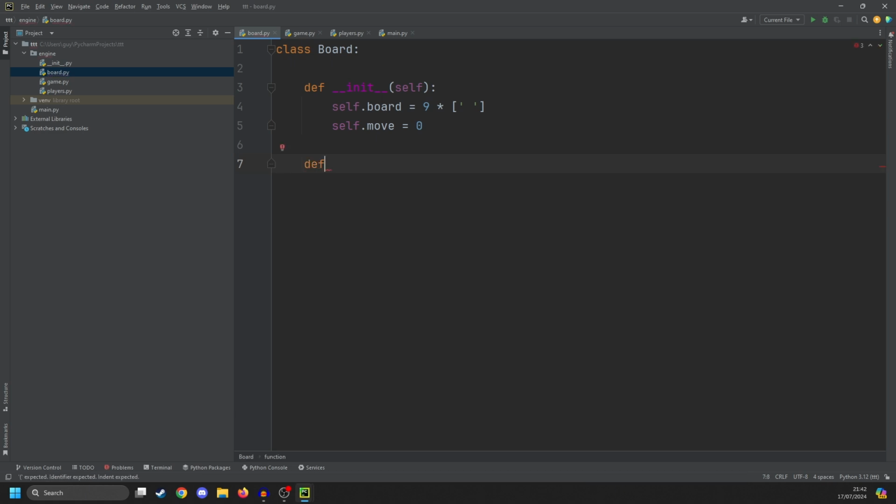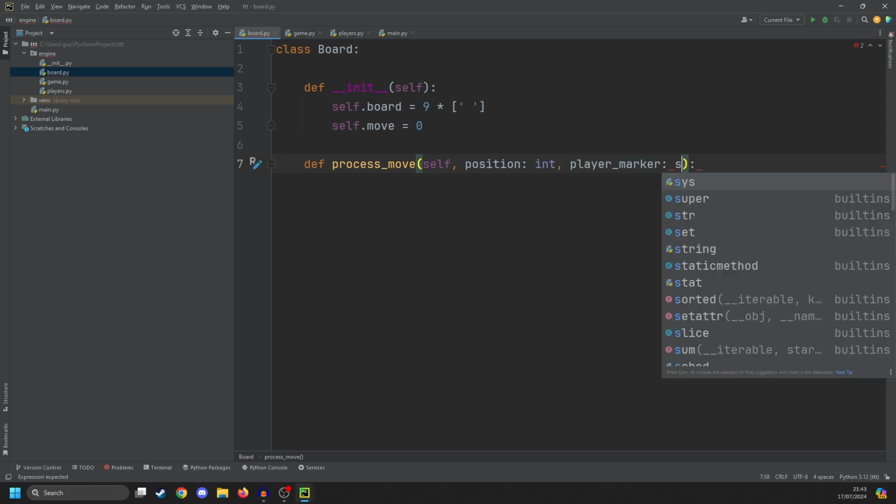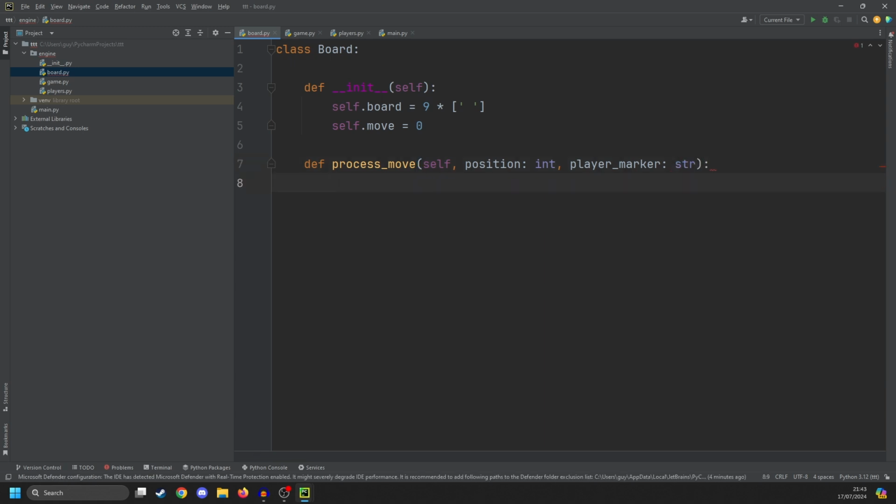Okay, next thing we want to do is let's create a method that makes a move. So process move. And for this, we're going to pass in 2 things. The first is a number to tell us which cell. Let's call that position. And the second is going to be a character which identifies the player. So player marker, and that is a string. Okay, so what do we want to do when we move? The first thing we have to do is make sure the cell isn't already occupied. Well, actually, we need to make sure it's a number. Now, because we've declared this as an int, we're going to make the person calling it responsible for checking if it's an integer. I'm not going to bother.